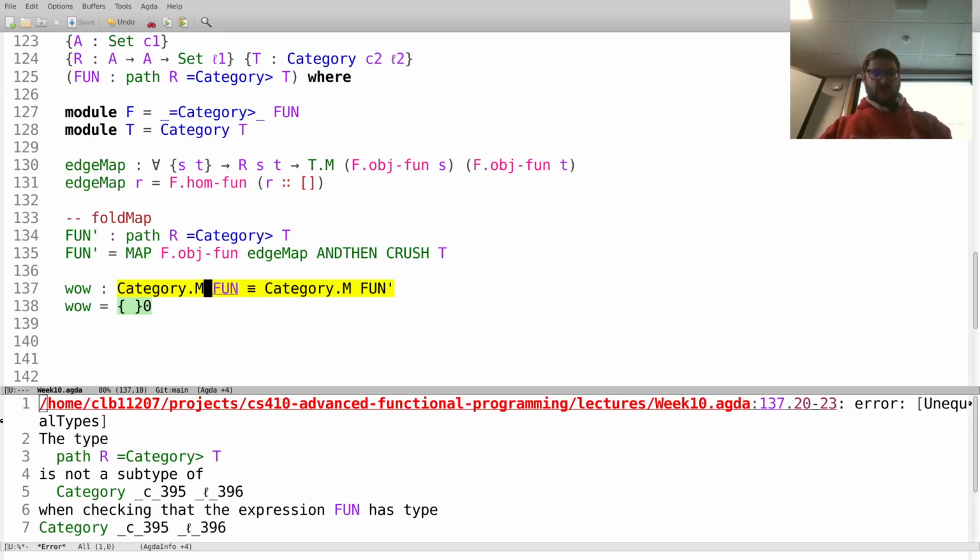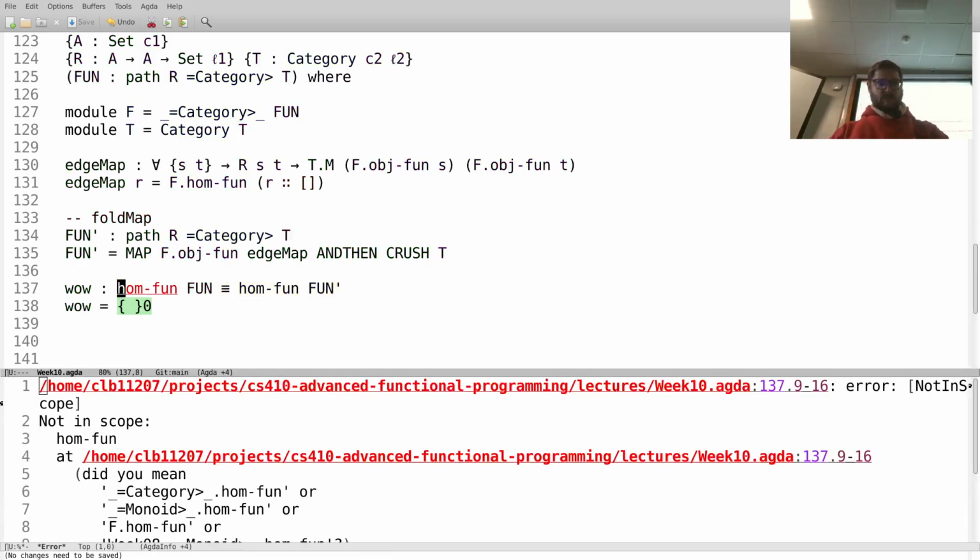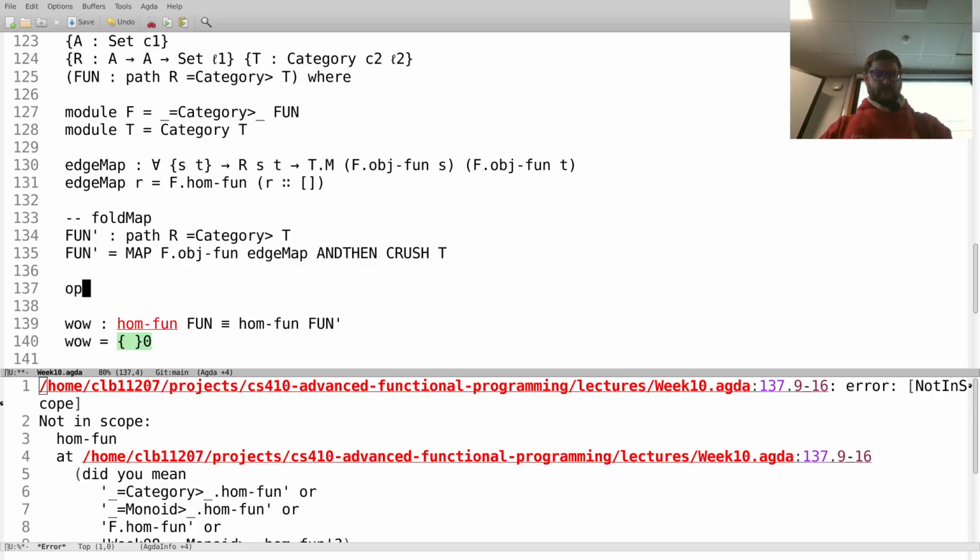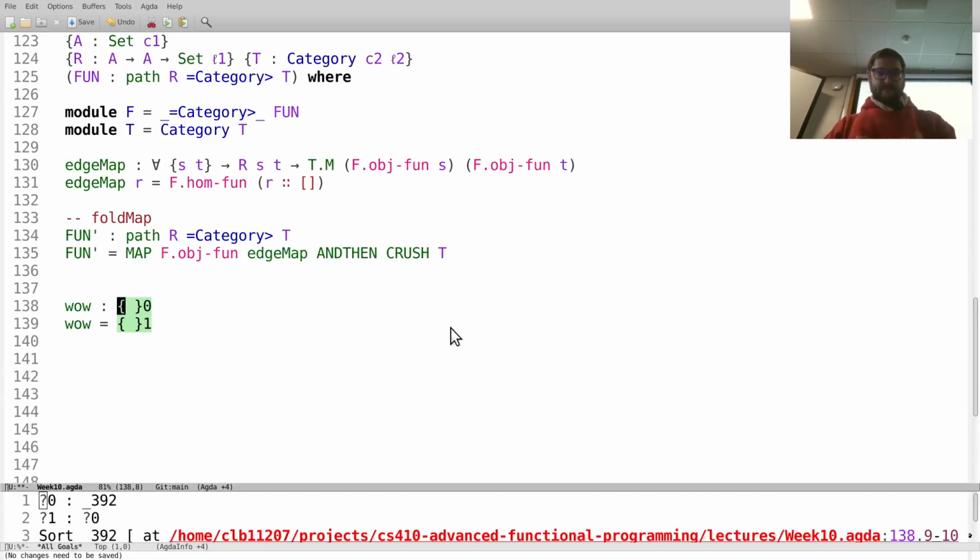So let's prove, it's hom fun. Is this what you want to prove? More or less, but it's not the right thing. Do you want to type it maybe? Yeah, I was hoping just to prove something more directly.